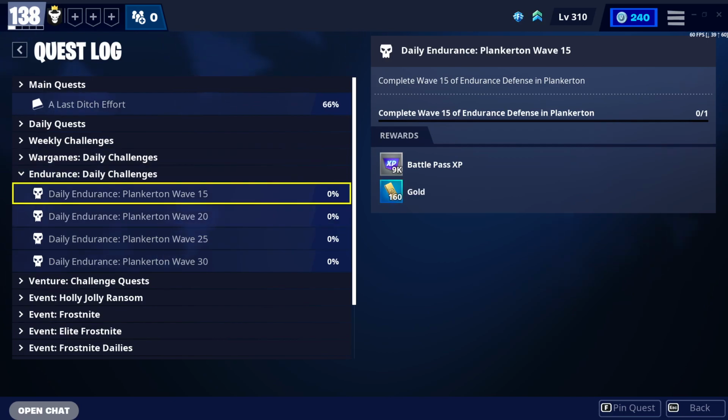They're only available when you've completed a home base to 10. So, say your Plankton or your Stonewood. You have them maxed out at 10. You've unlocked the endurance for either one of them. Today, my daily is Plankerton. I think I did like 13 or 14. And then I left it. But that's just because I was AFK farming materials.